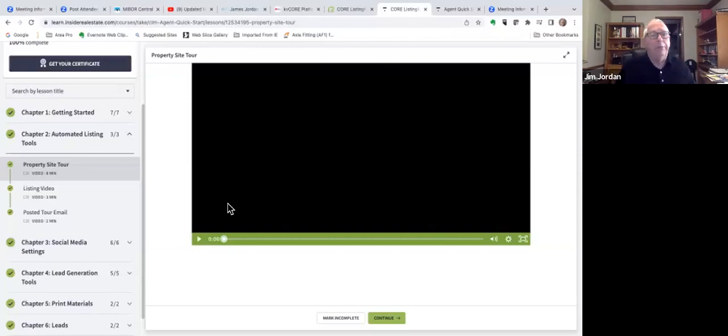In fact, it can be completely automated. It's only not completely automated if you want to make changes. But if you want to just let it run the way it runs, then you don't even have to make any changes. It'll do everything automated for you. So let me play a couple of these videos for you. They're very short, but they give you some good insight into how this works.